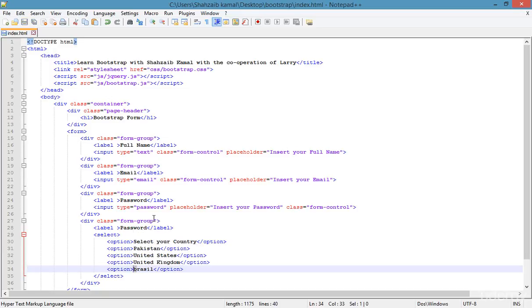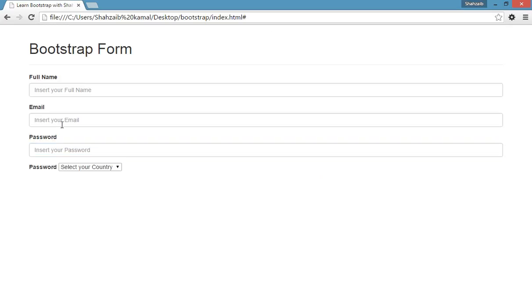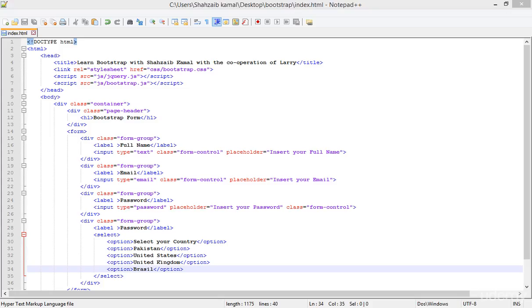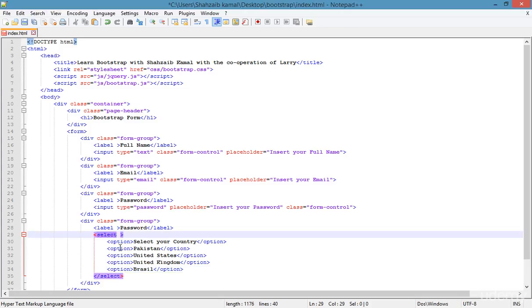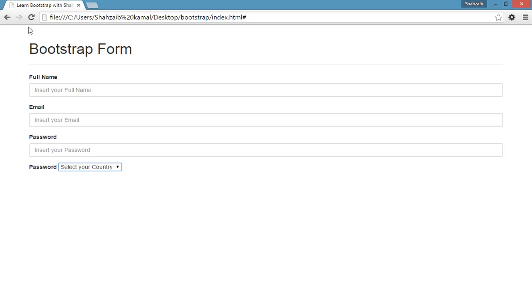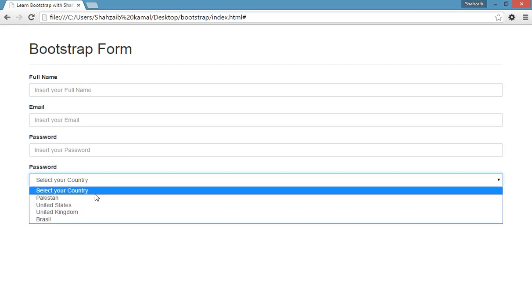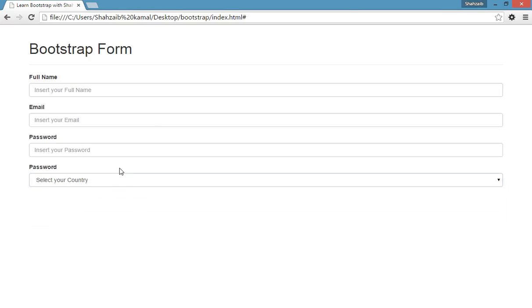Whatever I type, no matter. Save and just go to the browser and refresh. Definitely it has no Bootstrap applied there. I'm going back to the notepad, and there I'm putting the class of form-control. Now save and go back to the browser and refresh. Now it has the same styling as well.